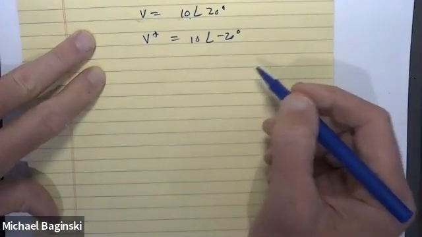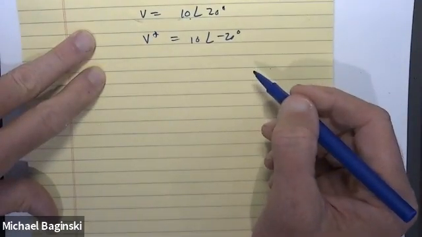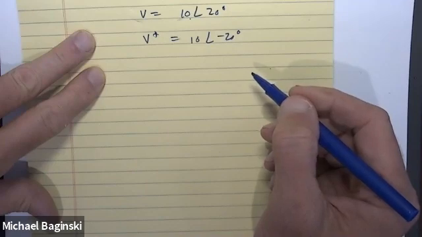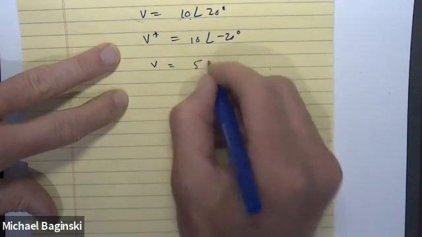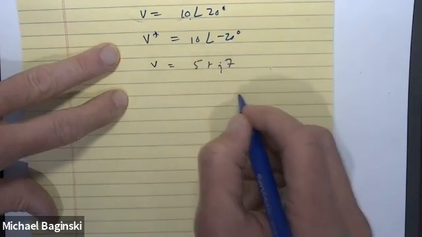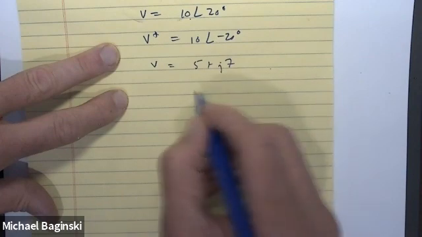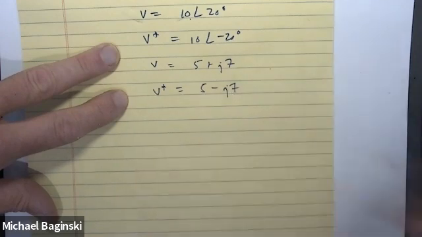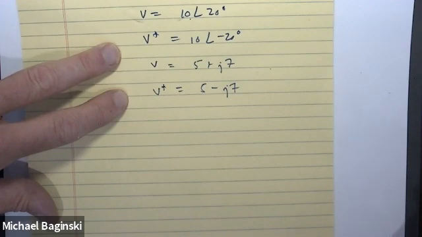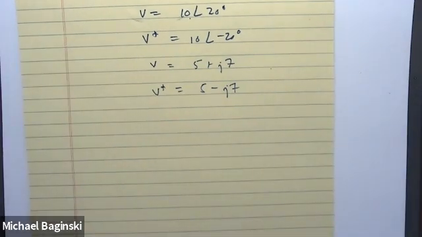Next, if you have something where you talk about conjugation, but it's not with a magnitude and an angle, rather a real value and an imaginary value, here's what happens. If I have V equal to 5 plus j7, that's a voltage. And if I wanted to know what V conjugate is, it's simply going to be 5 minus j7. That's it. That's as simple as it gets in terms of understanding it. There are a lot of implications. However, that's all it takes to understand complex power. And that's all you need to know about conjugation.